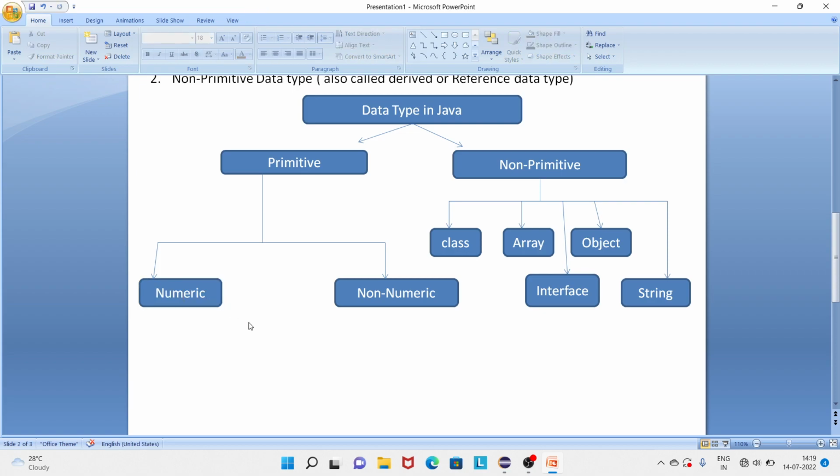Numeric and non-numeric. First we can look at the non-numeric.